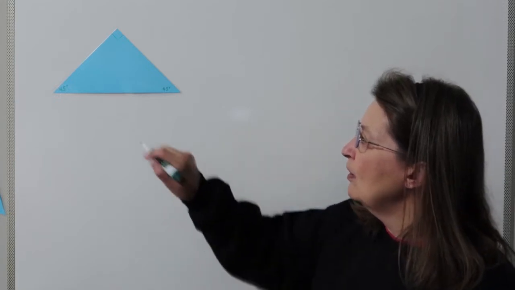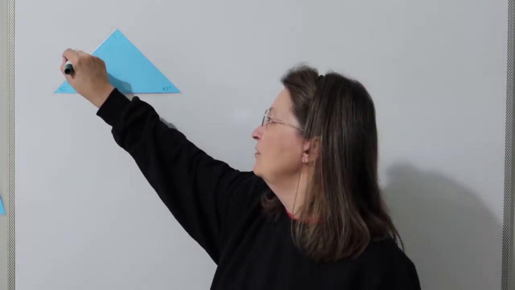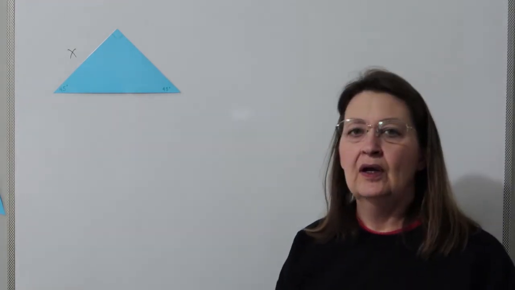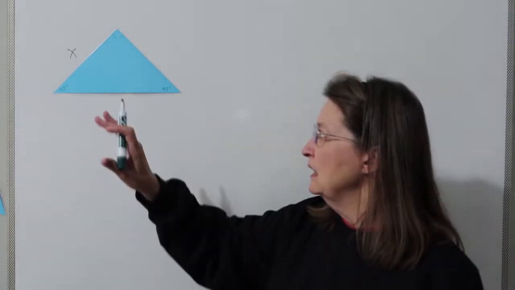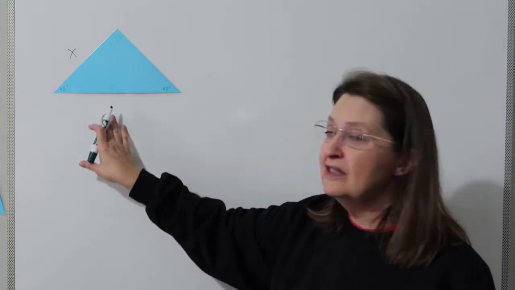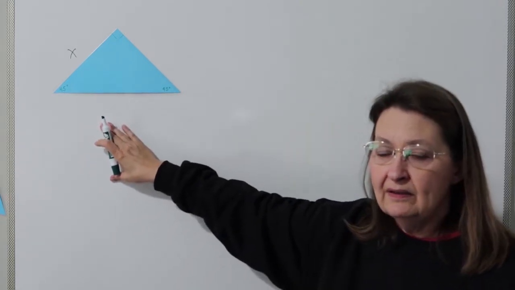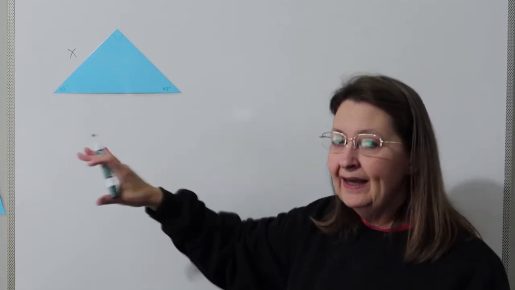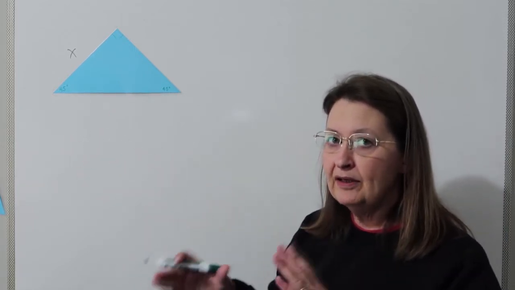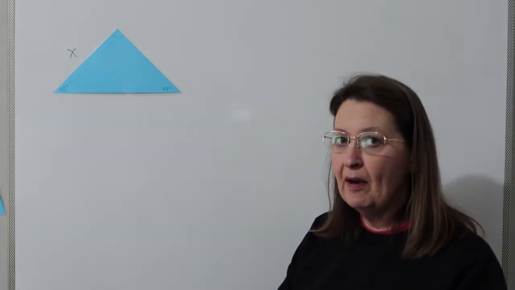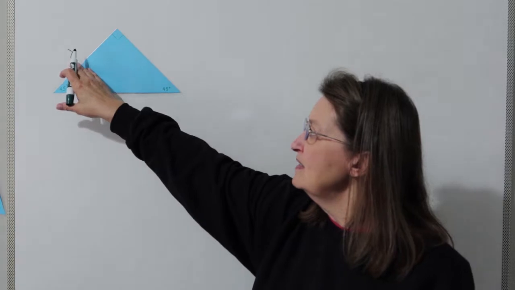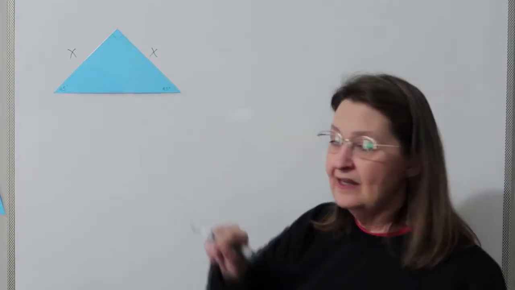Let's consider what would happen if we were told that one of the legs of a 45-45-90 degree triangle was equal to x. Remember, the hypotenuse is always the side that's opposite the right angle. Only that side can be the hypotenuse. A leg can't be a hypotenuse, and a hypotenuse can't be a leg. So find your hypotenuse, and the other two sides are always legs. If this leg is x, then the other leg is x.